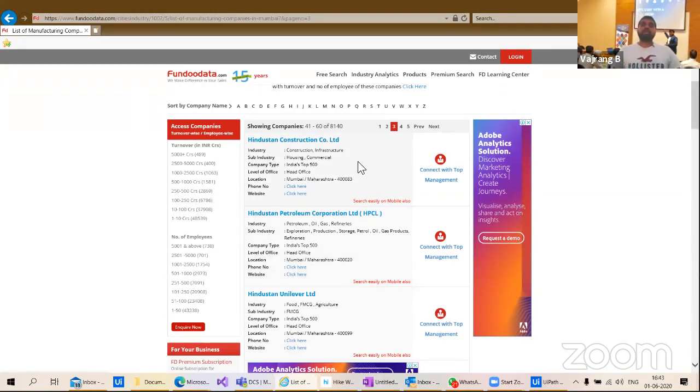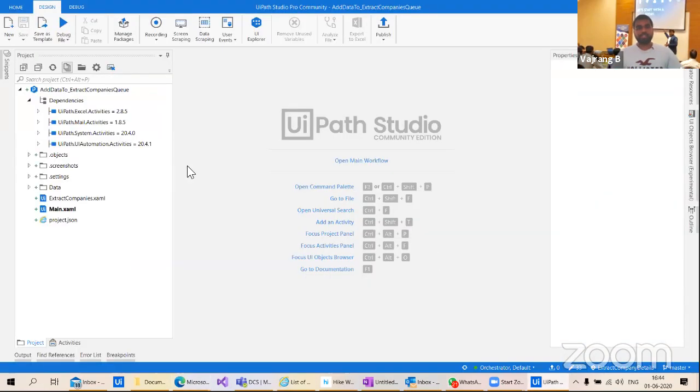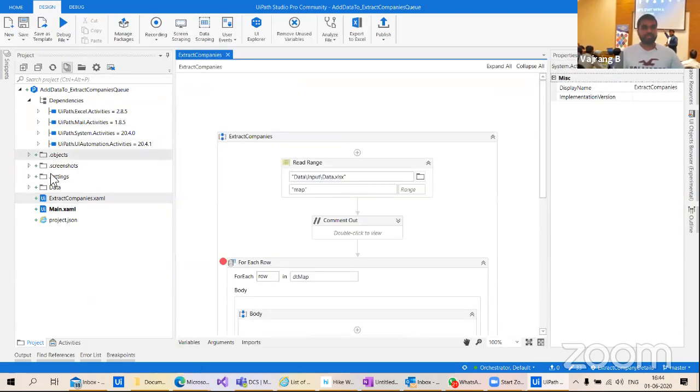There we actually tried to capture all the details using relative element as well as parent selector. But I found that there is a better way to do it. So what exactly we did is, let's go with extract companies, and in this extract companies, let's see with data, open folder.